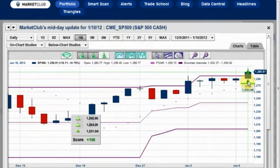There's the monthly trade triangle that just kicked in at 1292.66. And this is the first buy signal we've had since September 17th, 2010. So quite some time ago, but certainly the market has made a turn. It's a little bit out of the box in terms of the Donchian trade channel. I would not be surprised to see this come back.